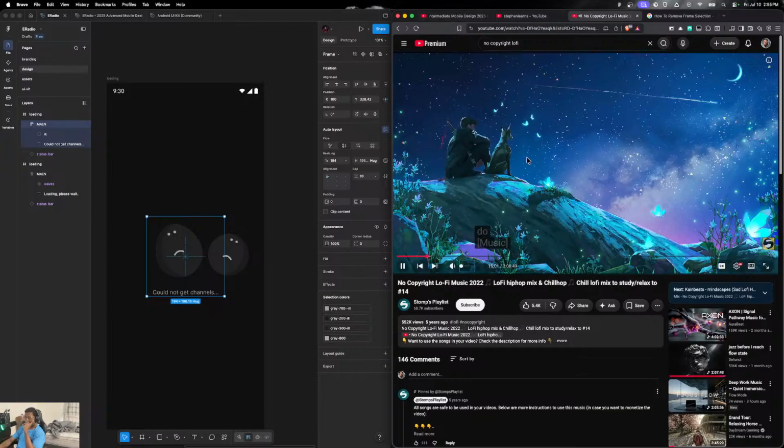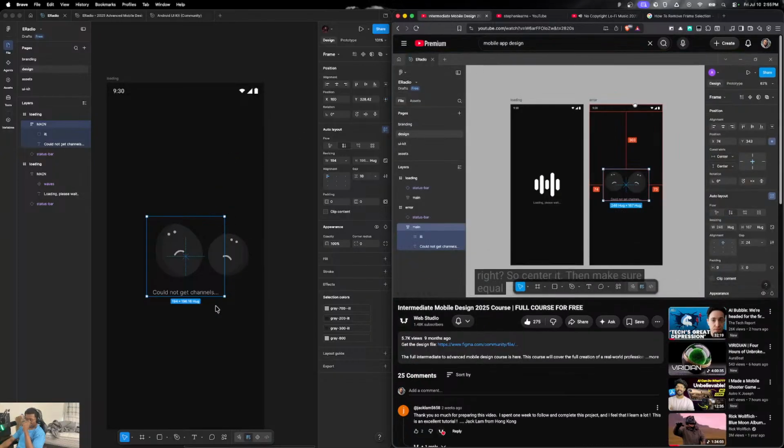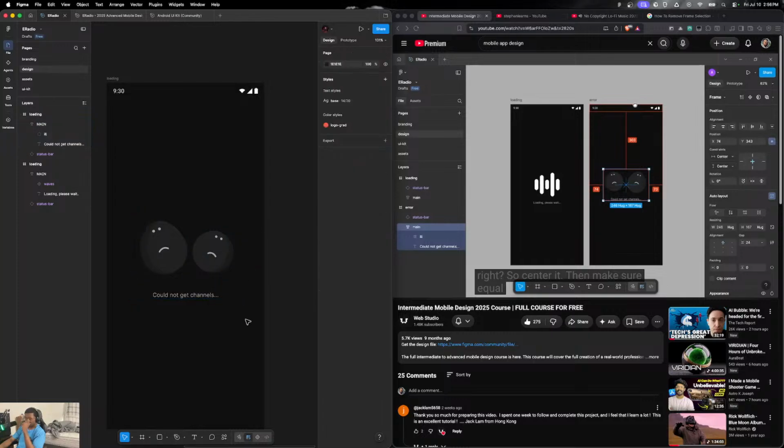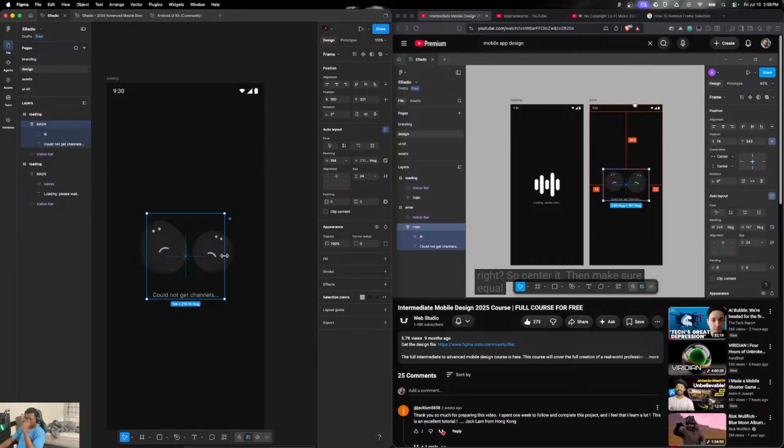Is it not the correct size? That looks correct. Just do that manually.